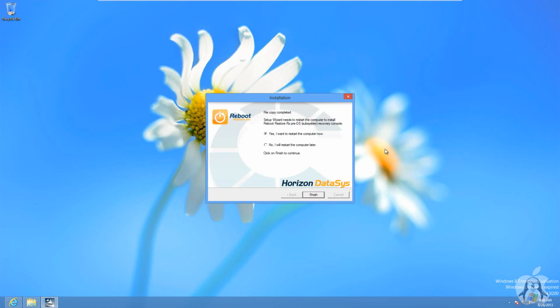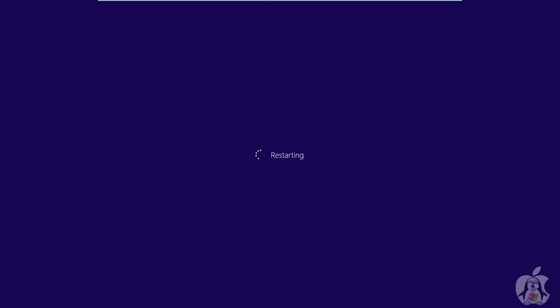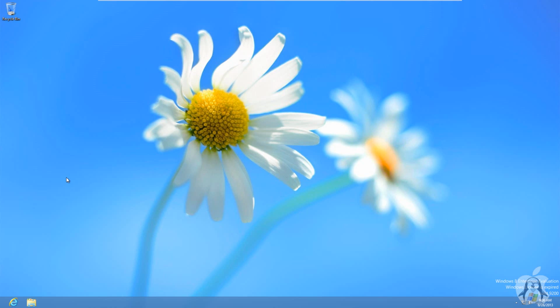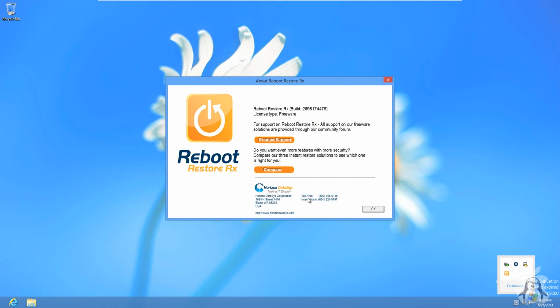So in order to actually work now, it has to restart and start doing its thing. So I suggest restarting right away. The nice thing is, because this is a virtual machine, I can show you guys the whole reboot process. So if you notice now, if you go to the notification bar, you can see that the restore and reboot is enabled right there. So you can see it is available right there, and you can go to the about tab and you can see what it is and how it's working. So there you go. Now you show that it works.